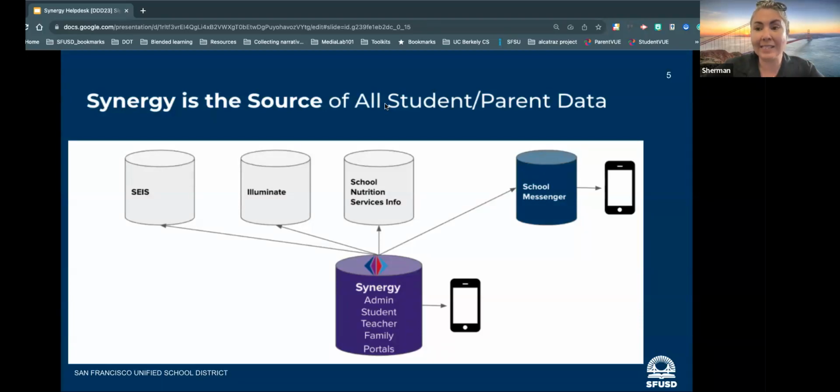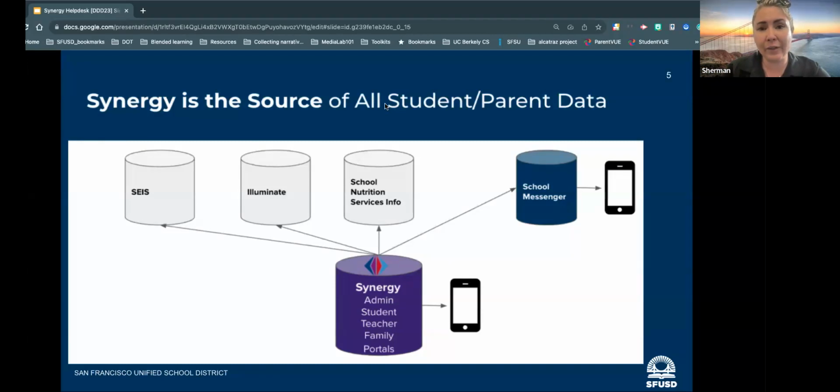Now, Synergy has several different dashboards, and you'll hear me refer to them. There'll be admin view, those are what our clerks and our principals are using. Student view, what our students are using. Teacher view, teachers, family view, and all of those are just a dashboard pulling from the same thing, which is Synergy. One thing that does pull from Synergy, so all of these bring information in, and School Messenger actually pulls information from Synergy. So we use School Messenger for our robo calls, or if the school is shut down, or if there's an emergency.